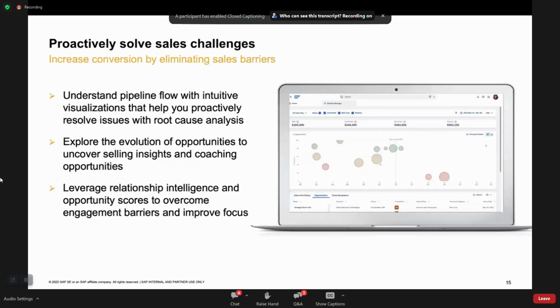When you look at the pipeline manager from a sales manager point of view, you can see that there are opportunities spread throughout that sales cycle. And then you can identify the issues or problems regarding a particular set of opportunities, and then you can probably take a step to understand what the issue is and resolve it. So that view of pipeline manager or pipeline flow gives you the opportunity to identify that quickly and swiftly take action to address it.